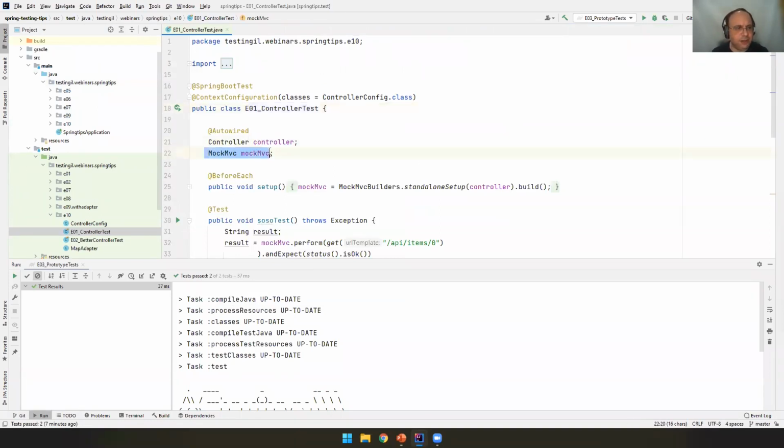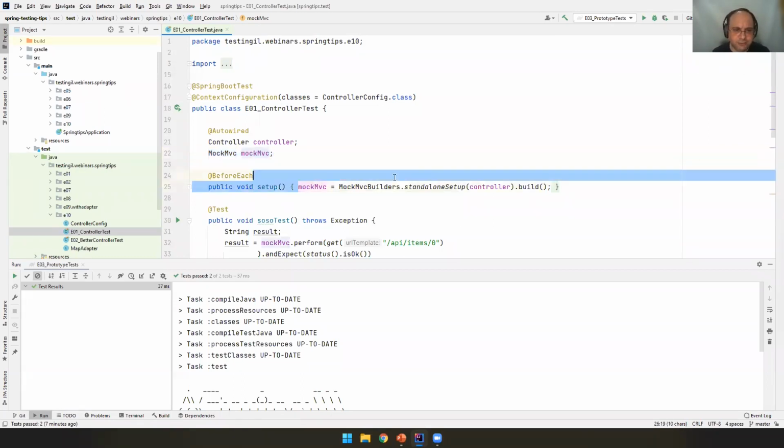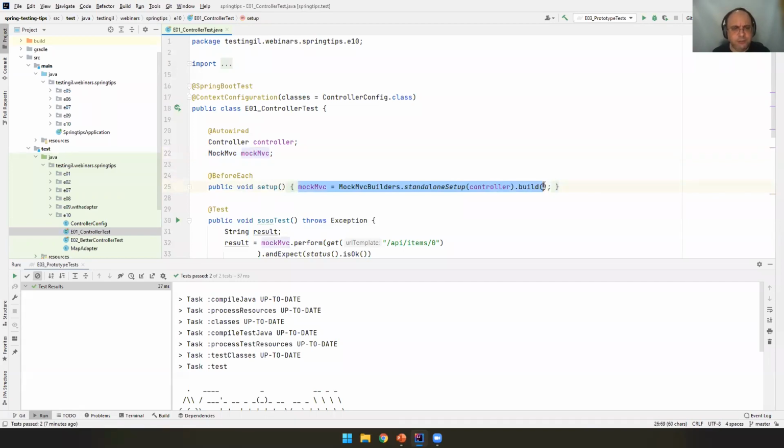This time I'm not autowiring it, which you can do, and you can enable automatic mockMVC configuration. Here I'm just creating it with mockMVC builders, specifying the controller that I want to load. Just load with standalone setup a single controller. I don't need to load the entire application. Just the controller, and therefore only the dependencies that it needs.